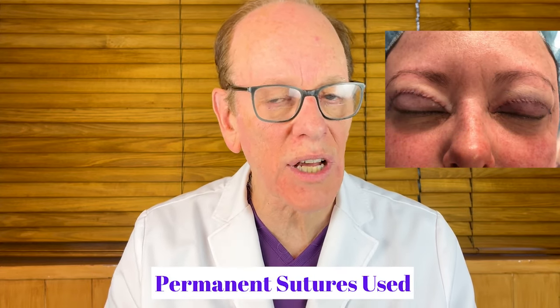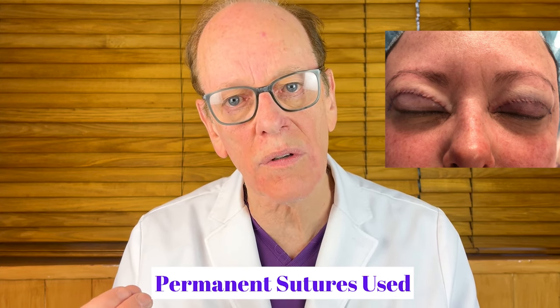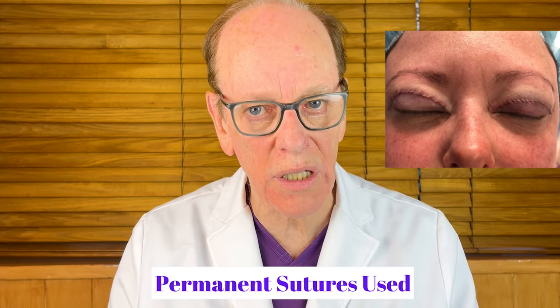Just the skin itself is taken off in layers. Then if there's any additional tissue that needs to be removed — whether it's protruding fat or protruding muscle — I'll trim accordingly. Ultimately, what I want to achieve is a symmetric upper eyelid result, and 99% of the time we achieve good symmetry. After removing that strip of skin and/or muscle or fat, I close the wound with what are called permanent sutures. They're removed after five to seven days following surgery, but I choose to use those materials because they cause less reaction on the skin and less scarring, so the incision line becomes much less noticeable compared to absorbable sutures.